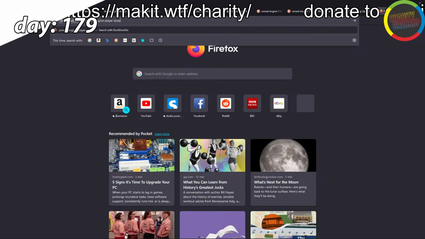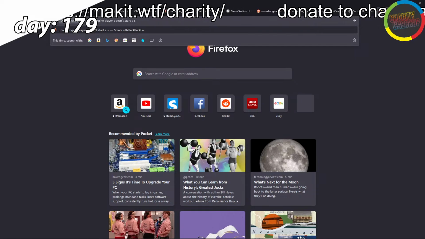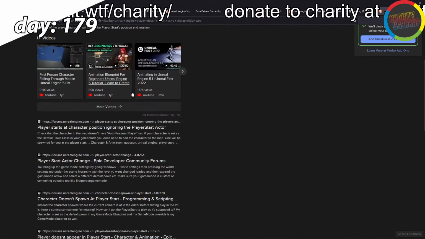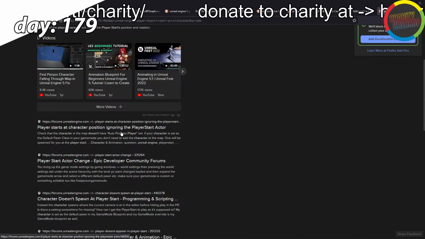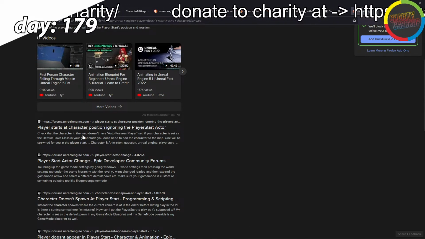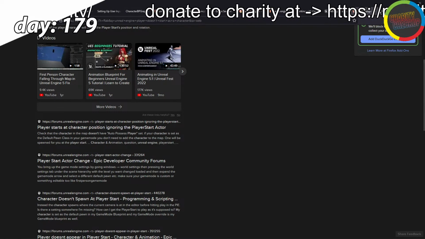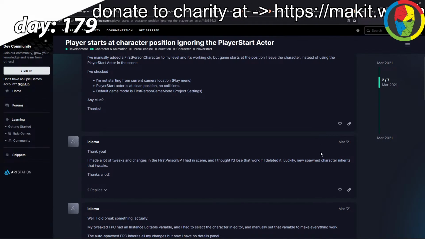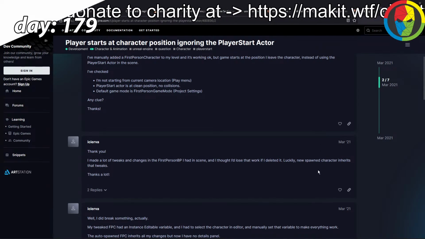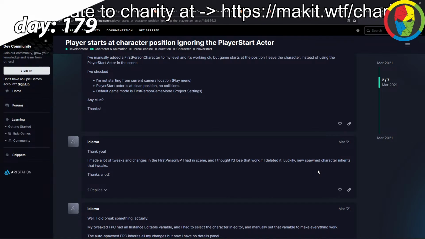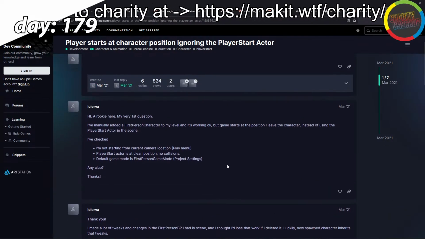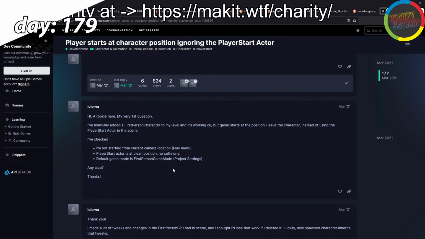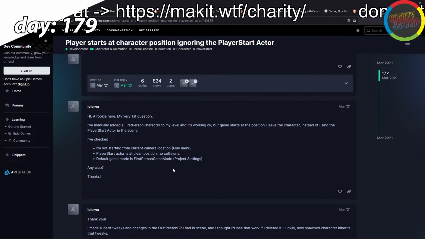Player doesn't start as a character. Any ideas for what should I do? Character position ignoring the player start actor. No, I actually. First behind the scenes and so on. The first person character to my level is not working. Okay, but game starts in position.